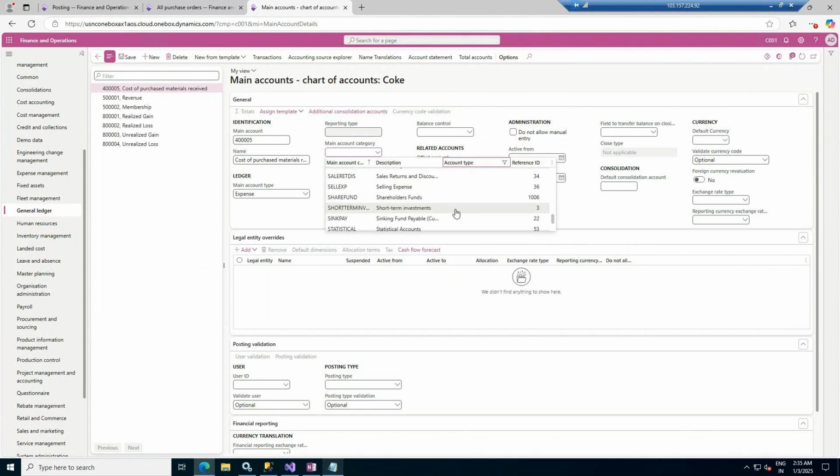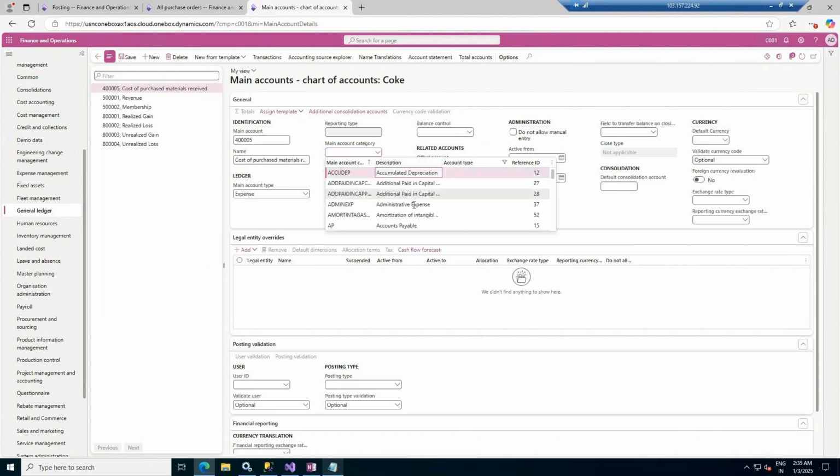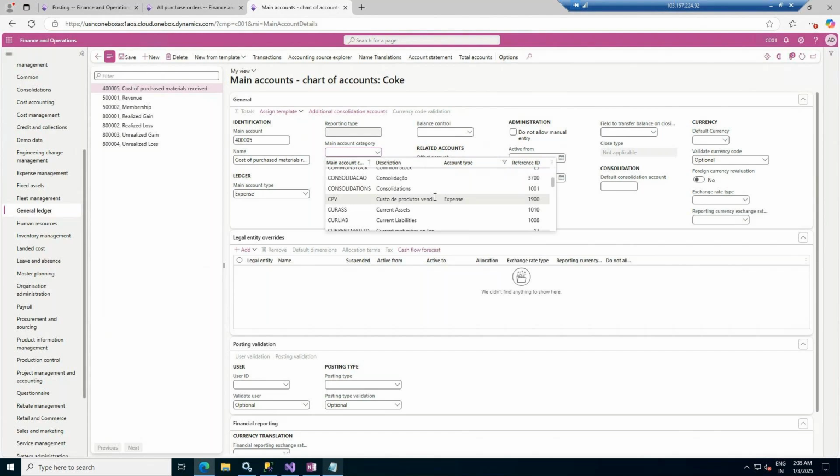Salary expense. Let me filter on the purchase side, PURC. No, nothing is there. Let's clear it and give it an expense type.